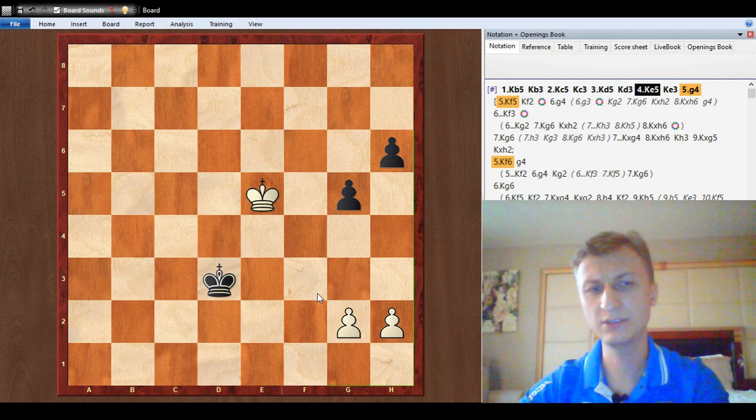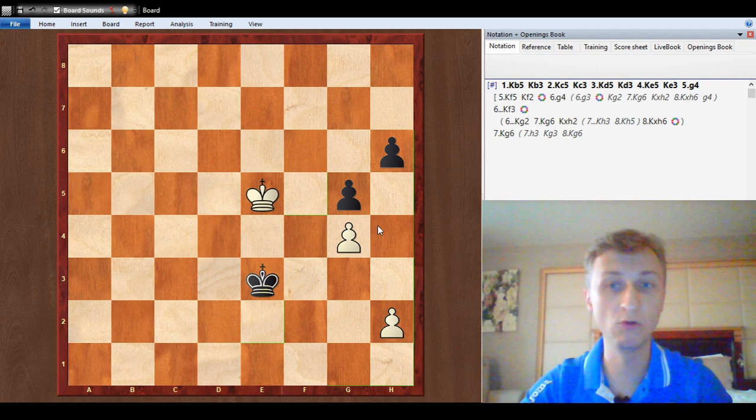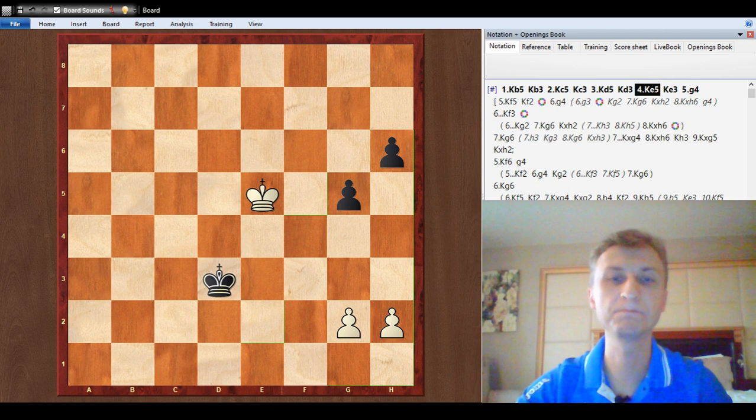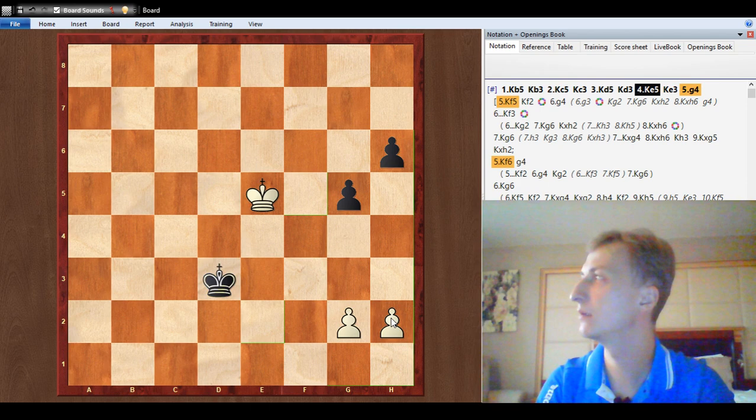Yes, g4. Yeah, king f3, king f5, and white is winning. So you would think that black is winning in this position, right? You would think that black is winning here. My bad. White is winning here after g4. I got confused a little bit. This is a very difficult endgame.